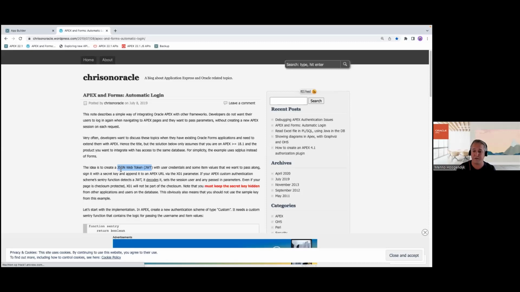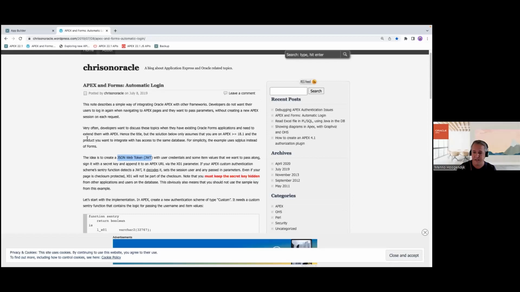But we won't go into that detail right now. We're just going to use it to authenticate. So he has a bunch of code here. Basically, what you need to do is let Apex generate this JSON web token for you. And then if you send it along with a request to a page you'd like to see in Apex, and part of the URL contains that JSON web token, then Apex will be able to pick that up and validate if it's a valid session or not. So if there's no token, then it will use your session cookie. If there is a token, it will decode the token, see if it's valid, and assign you to the right page.